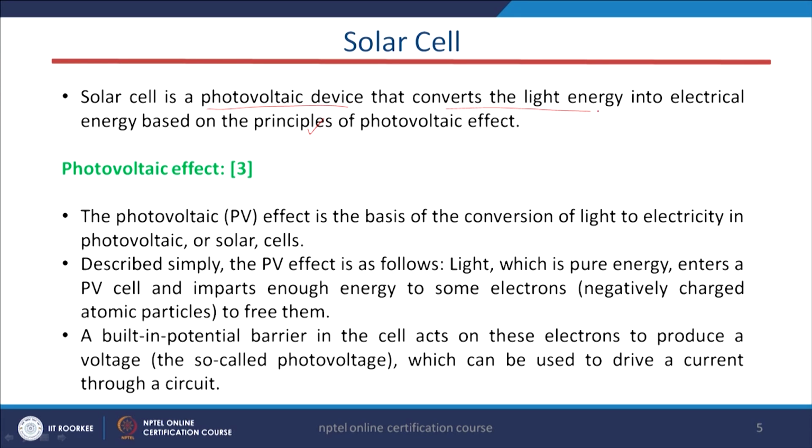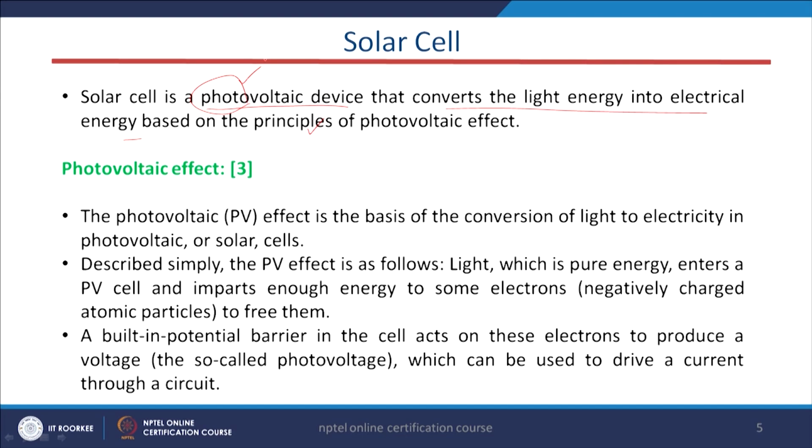that converts light energy to electrical energy. Sometimes this solar cell is also called photovoltaic. Photo stands for light and voltaic stands for electric energy, voltage. So, when light energy is incident on a solar cell, then it generates electrical energy. This means the light energy is converted to electrical energy with the help of this solar cell.